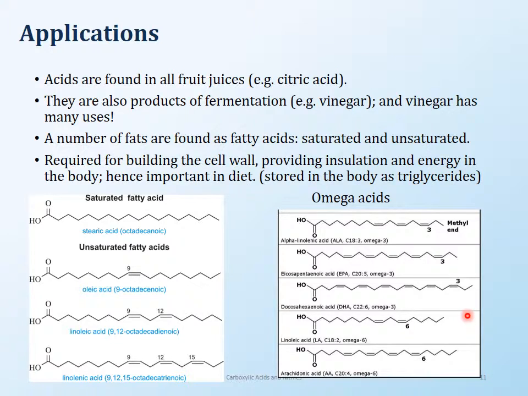And unsaturated fatty acids are considered to be better for us health-wise than saturated fatty acids. We can talk about this in class also, but it also has to do with the type of double bond that you have, whether it's a cis or a trans. So it's not just a matter of saturated versus unsaturated, it's also a matter of trans and cis. And then of course you know that trans fatty acids are not good for us. Cis then of course are good for us. So these over here, all the omega acids, if you look at this, these are all cis bonds. So cis are supposed to be good for us.